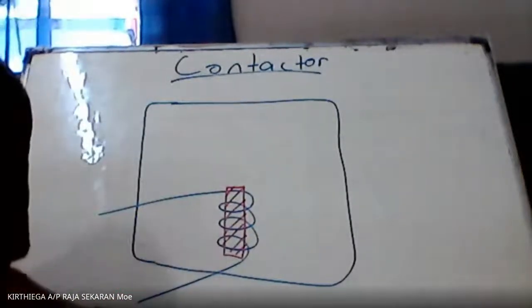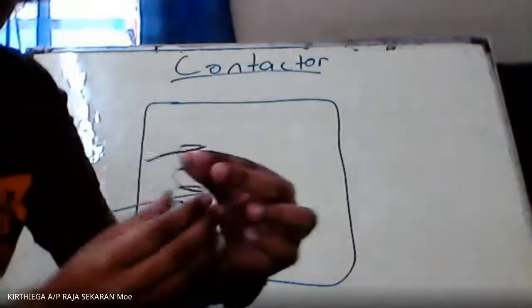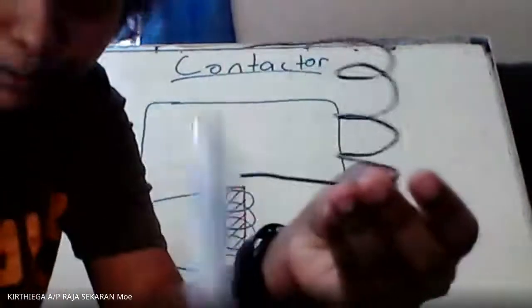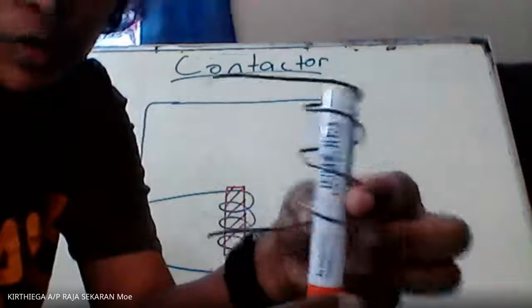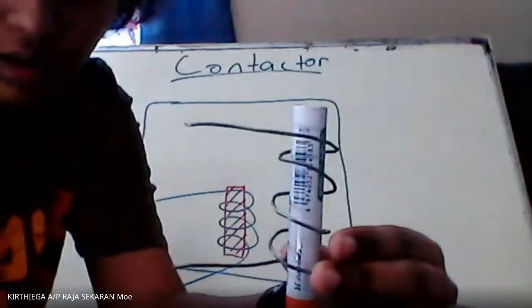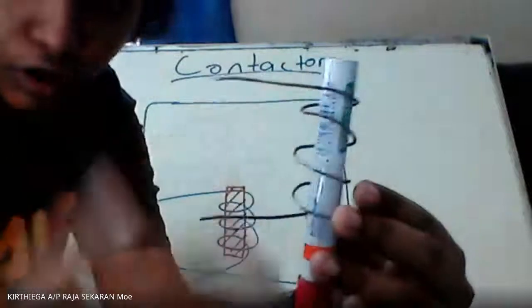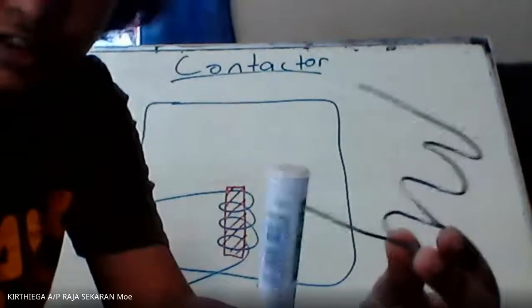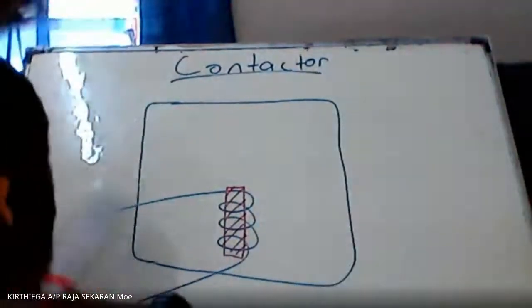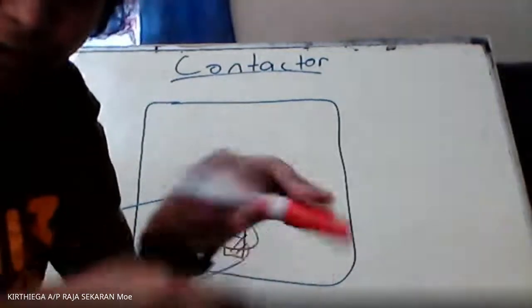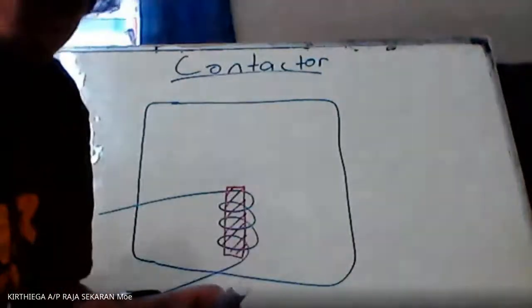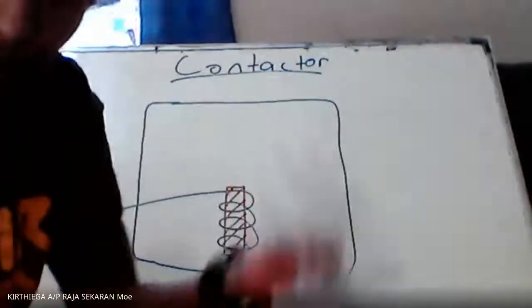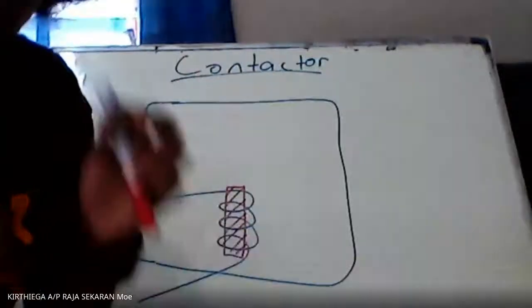What do you mean by soft metal? Before that, I would like to show a model, a thing that I made. Let's say this is a solenoid and this is the metal. This is how it is in the contactor. So when you give electricity to this solenoid, this metal will be magnetized. If there is no electricity, this metal won't be magnetized. So in order for that magnet to be a temporary magnet, magnetized when there is electricity and not a magnet when there is no electricity, the metal should be soft iron or soft metal.